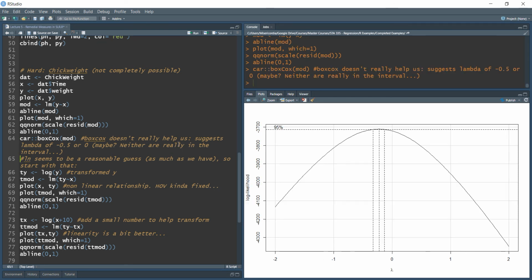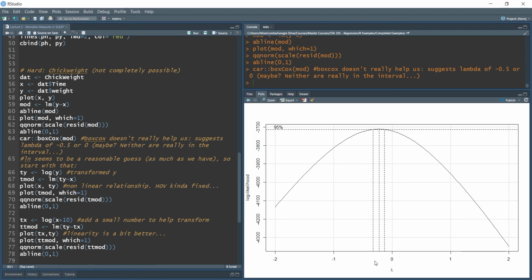All right, so I've got no idea where to start on the relationship between time and weight. I really don't know. I could try a square root transformation, I guess, but I really don't know. So this is a great time to lean into Box-Cox. Now the problem is I just did my Box-Cox command and I have my 95% confidence interval, and there are no nice numbers in my 95% confidence interval. Oh my gosh. So now what do I do?